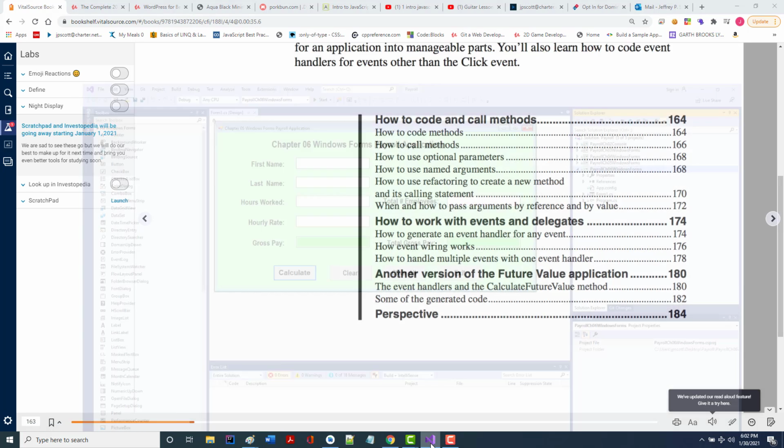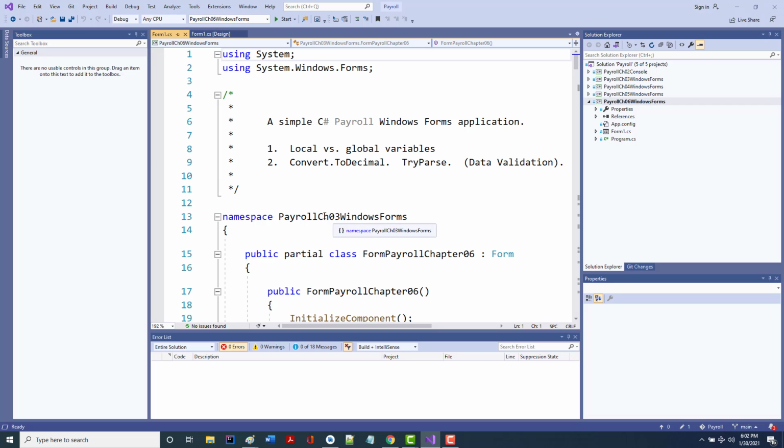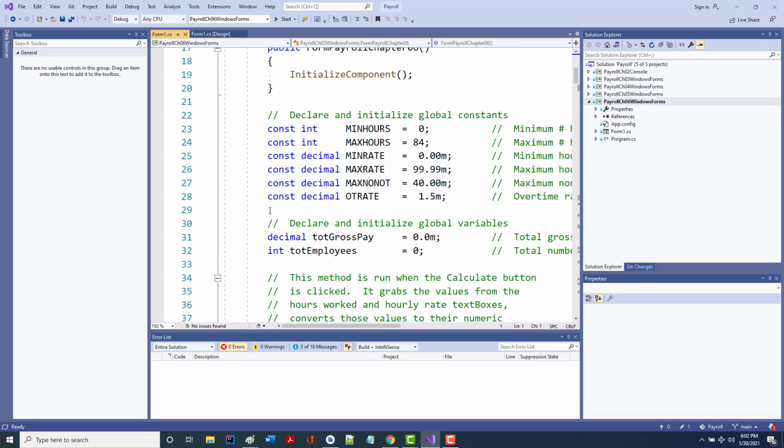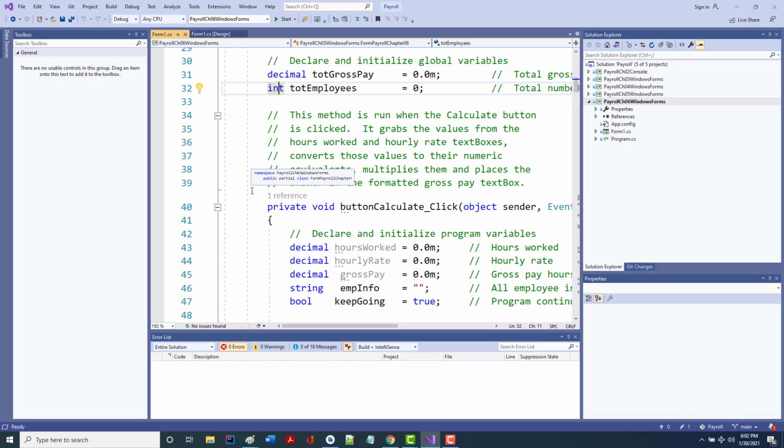I know that one thing I planned on doing and talked about doing was going in here, and when you take a look, one thing that you'll notice is I've only got 2 global variables, total gross pay and total employees, and they probably didn't have to be global, so maybe we'll pull those out.